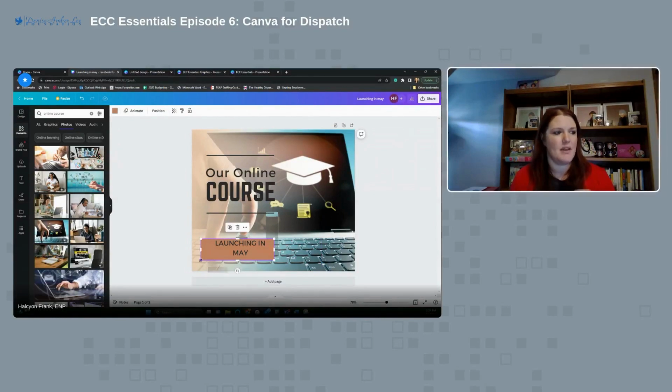Well, the other thing that makes it super easy too, for those of us who are not Adobe inclined or wanting to take on the challenge of maybe something a little more technical, is they make it really easy to align things. So hopefully you can see those little pink lines pop up. So when I made that box bigger, it's not aligned anymore. I can just click and start dragging it and it will do those lines so I can then get it back aligned so it looks good.